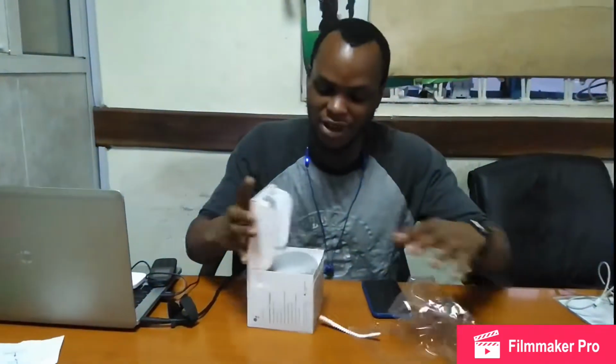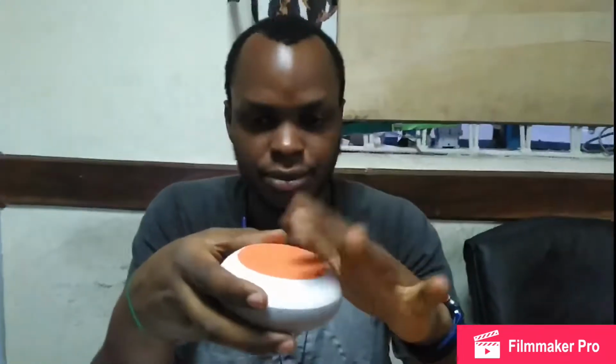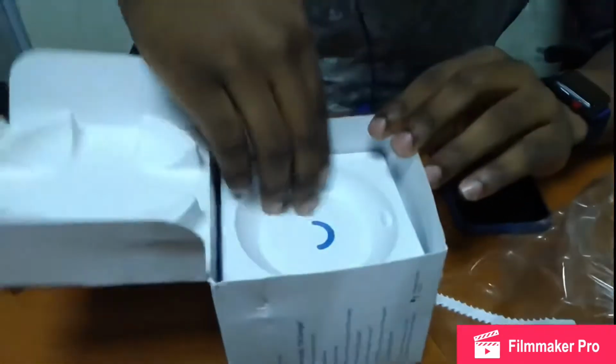This is what I've taken off. So wow, this is it. This is the Mini. This is the chalk color. I think it comes in black and copper. And what else is in this box?